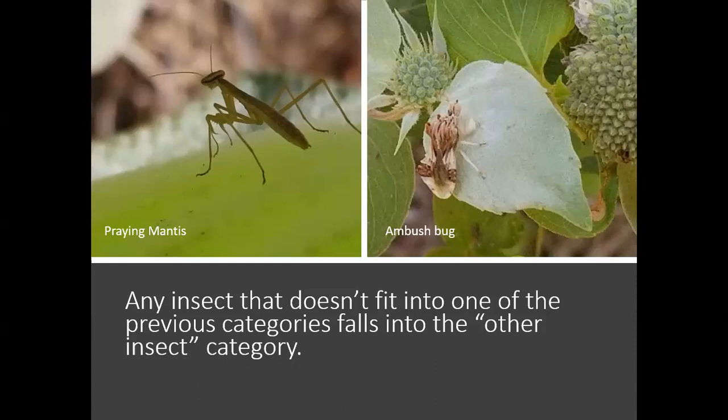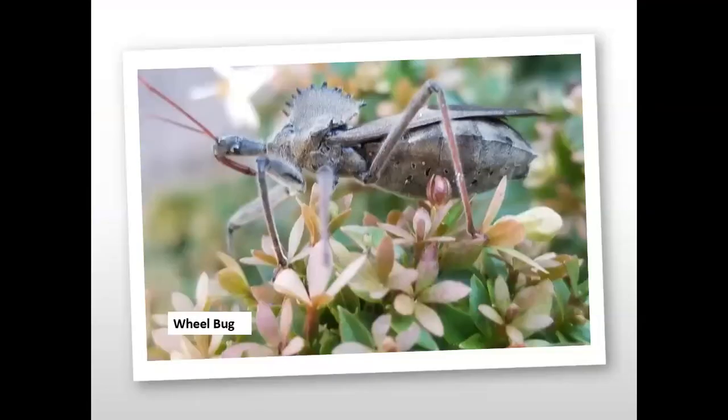So if you've been looking at your plant for 15 minutes and you've been counting all these different insects that are landing on the flower, and suddenly you see a couple of things that are maybe not even on the flower part of the plant, but you're just like, there's some more insects, we want to make sure we also count those. And we're going to put them in the other insect category. A few things that you might see might be a praying mantis, a ladybug, ambush bug, a katydid, wheel bug, it's kind of a more unusual one. Most of these are predatory insects. So you might see all kinds of different things on your flower the day that you are doing your count.